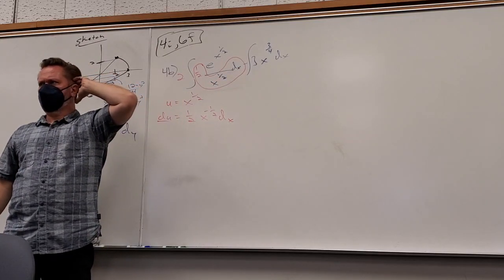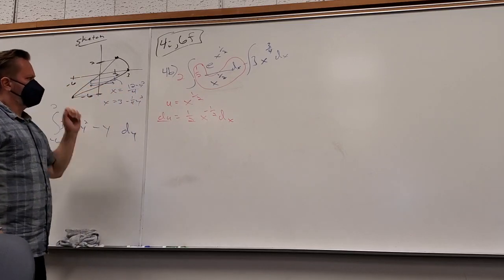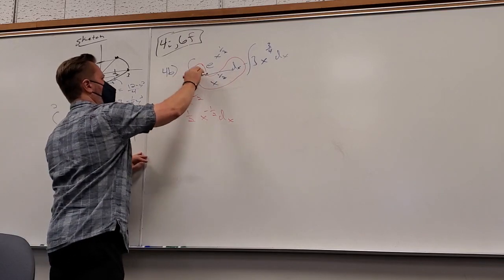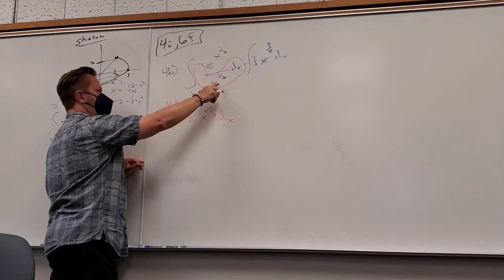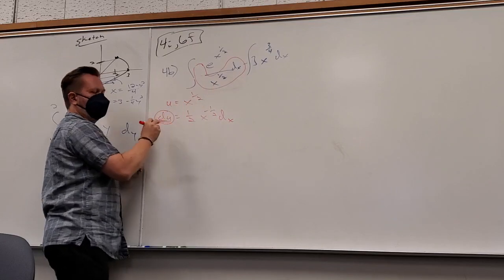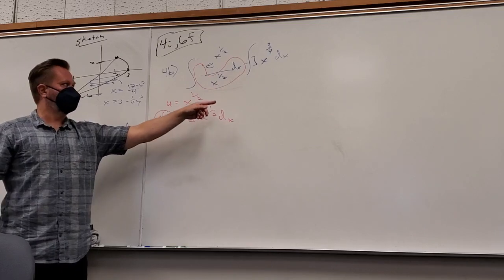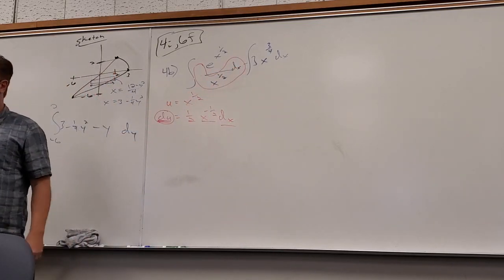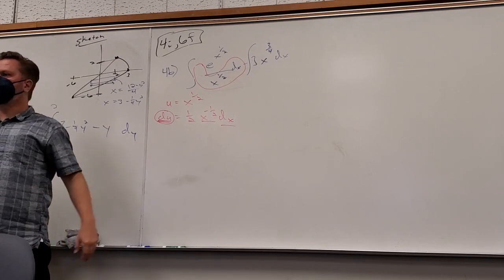Why did you take 1/2 out for du? How did I take it out? Or no, not take it out. Why is there 1/2 for du? Oh, okay. So, for du, what do I need to be able to see in here so I can put a du in its place? I need to be able to see this, this, and this. I can currently see this and this. But where'd the 1/2 come from? I put it there. Oh, I need it, so I'm gonna put it there.